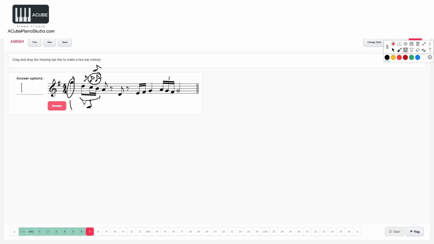So this is my first crotchet beat. This is my second crotchet beat. 2 quavers make a crotchet, third crotchet beat here. This is my fourth crotchet beat. So I know that my bar line should be after this rest here. So let me put it here. Next I need to check that there are also 4 crotchet beats after this bar line, because all bars should have 4 crotchet beats in a bar if the time signature is 4/4 time.